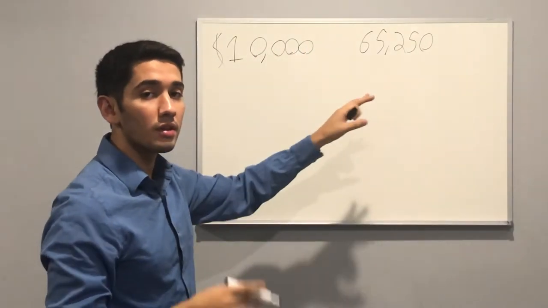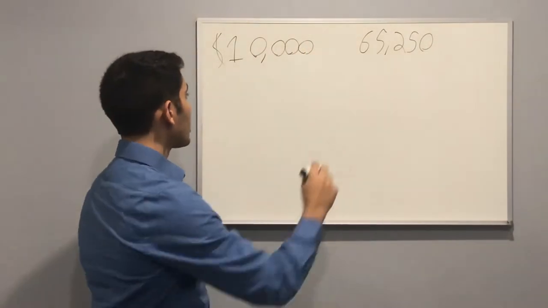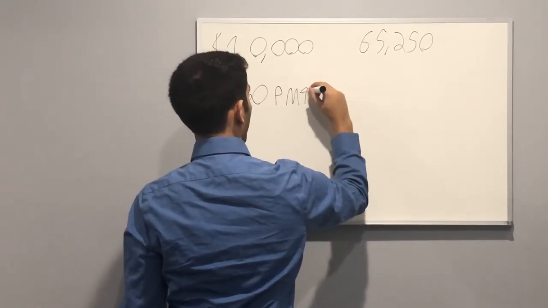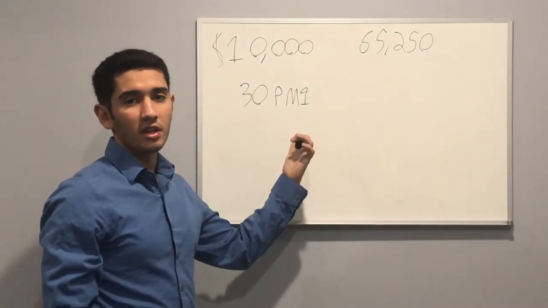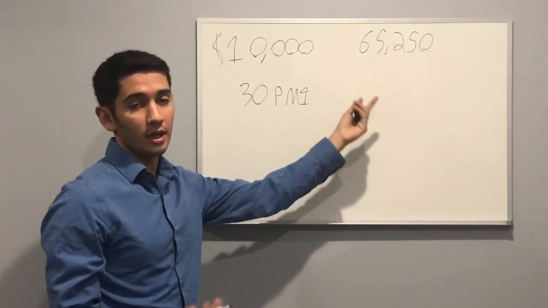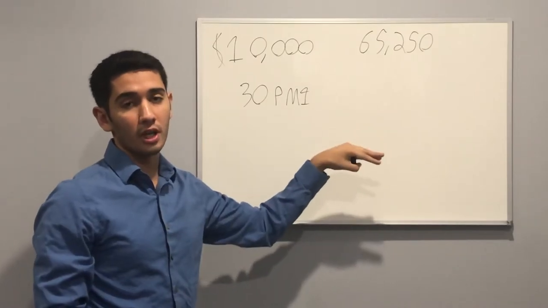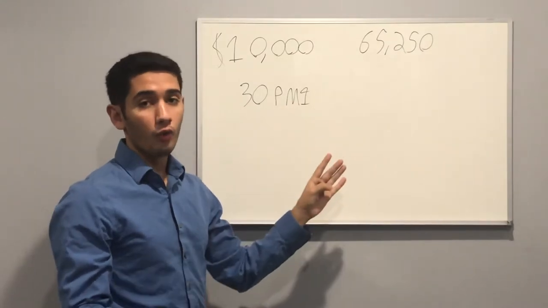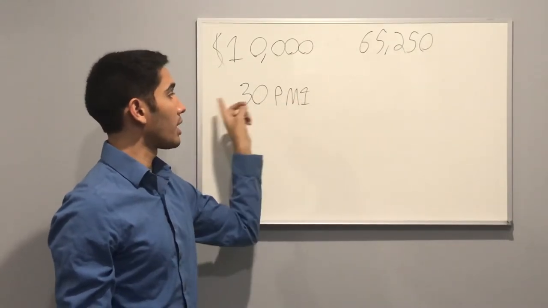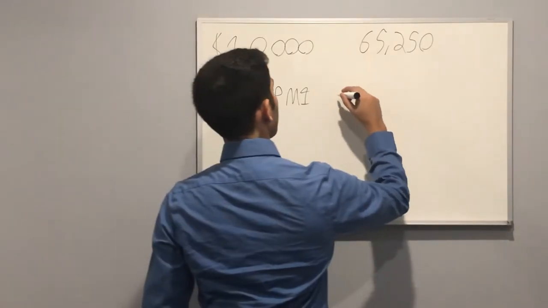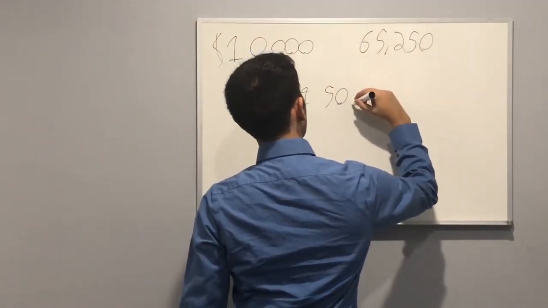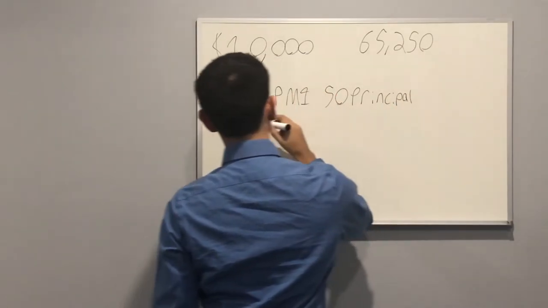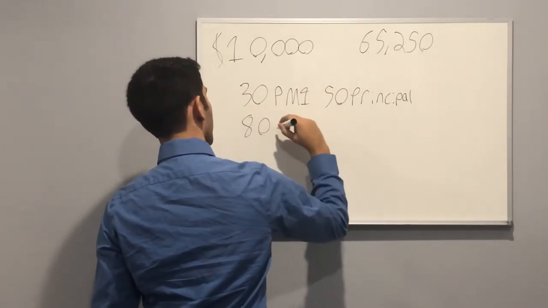So now once I do this, it's going to drop by $80. It's going to be $30 towards PMI, which is the private mortgage insurance. You have to pay this in case you default on the loan and it's a necessary requirement if you have under 20% equity, which I did since I put 10% down. But since I'm putting $10,000 in, I'm going to have over 20%. So they're taking out that PMI, which is going to save me some money there. And then you're going to get $50 towards principal. So overall, you're looking at an $80 reduction in price.